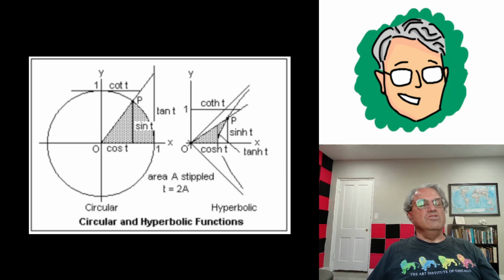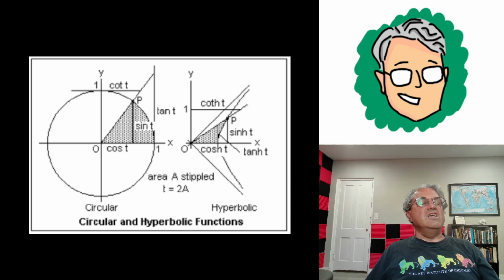And sinh, we can define the same way we define sine for the circular function. Sinh is just the y component of p. And sinh of 0 is 0, just like for sine. Because if we're on the x-axis, p is going to be the point 1 comma 0, and the y component is sinh. So sinh of 0 is 0. But if t is positive, then sinh t is going to be positive.